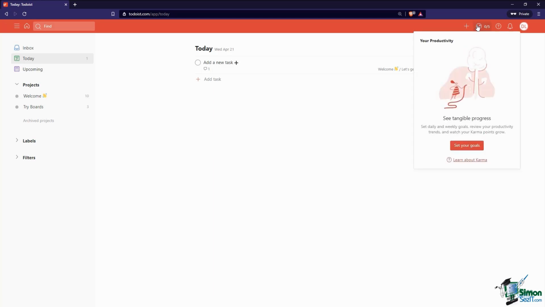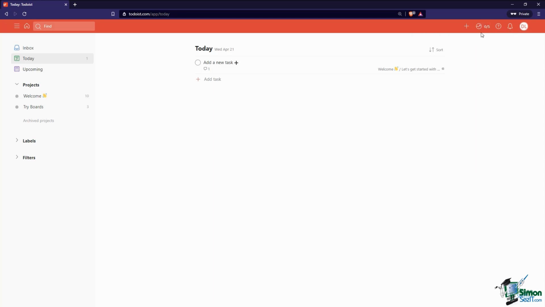So karma is basically Todoist's way of gamifying productivity. We get points for things like completing tasks, and then we get points deducted if a task is overdue for too long. Of course, we don't have to do this. This is something that's completely optional, but I really like the way that Todoist tries to gamify this, and it's fun to gain points and gain experience points, and you think of it like a game. You can level up your productivity, things like that. We'll look at setting goals and how we can work with karma a little bit more later on in this video, but just know that that's where karma is on the interface here inside of Todoist.